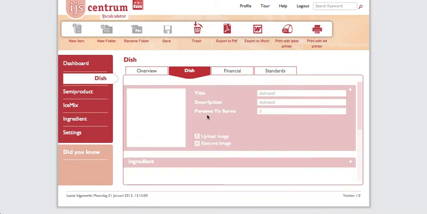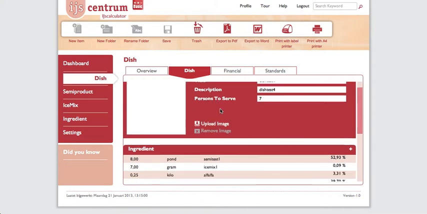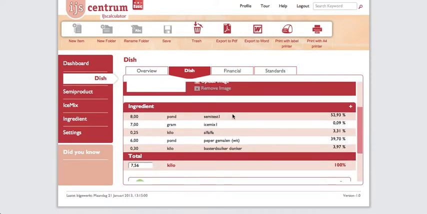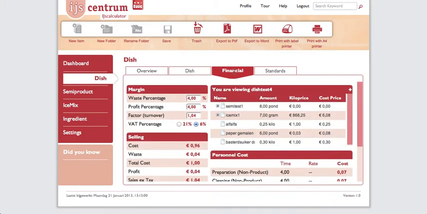Okay, see, you can add image if you want, title, description, persons to serve. Here you can add semi product or ice mix or ingredient, any one. Preparation process. Let's go to the financials tab. This is the actual calculation.